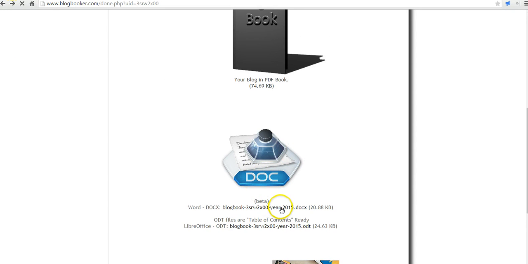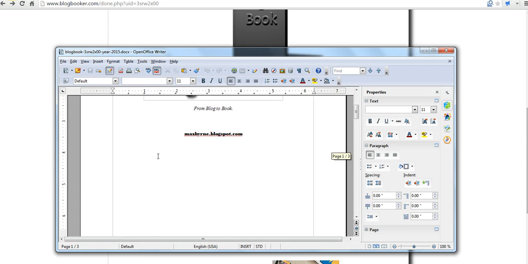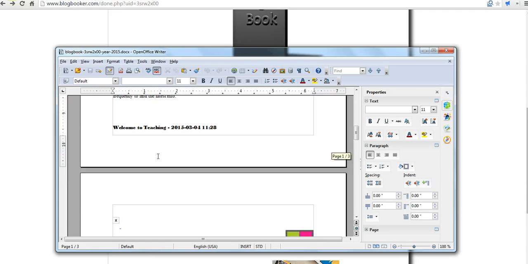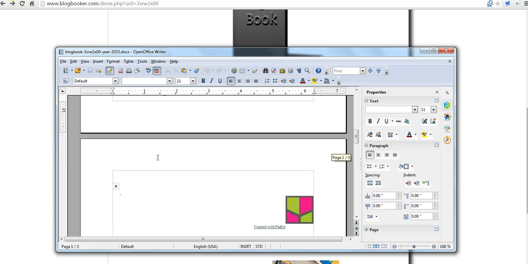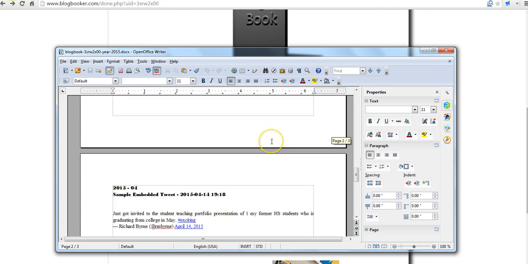Now, if you're not crazy about the formatting that's here, you could always go back and grab it as a doc file and then try to edit from there. And so this is what our same export file looks like in Word, or in my case here I'm using OpenOffice to open the file. And again, you can see those embedded options don't display other than to say that there's a link. And you can always go in and edit this so you can perfect the formatting of the blog book itself.